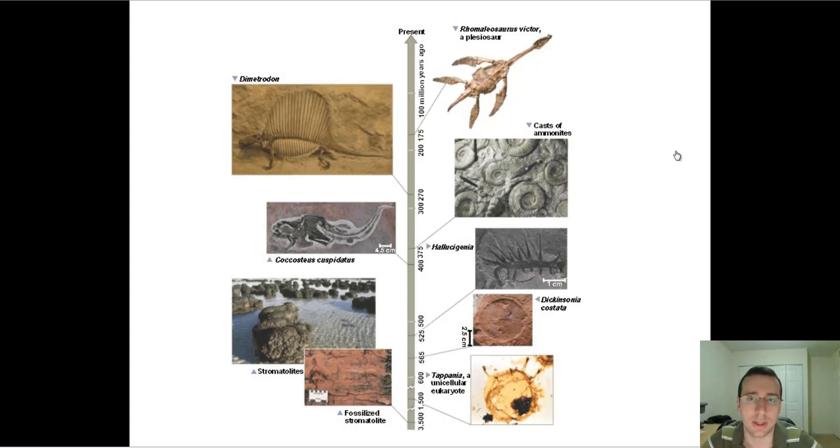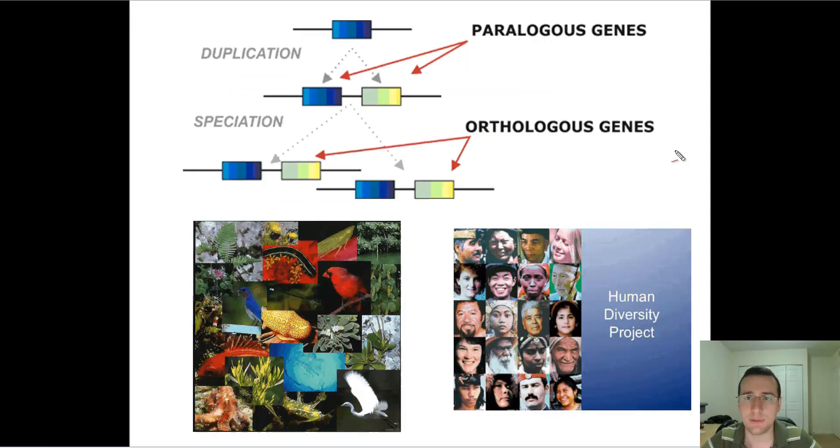You can do what we call molecular clocking. And this is a process of using the actual DNA mutation rate to actually try to figure out how long the changes have occurred or taken place in the animal. And it's based on that concept that we talked about in the last video with paralogous and orthologous genes. Because paralogous genes will basically indicate how much difference there is between two animals or two organisms. Because one organism will be the original, and then some organisms will be very similar to the original. But other ones will be what we call mutant types instead of the wild type.